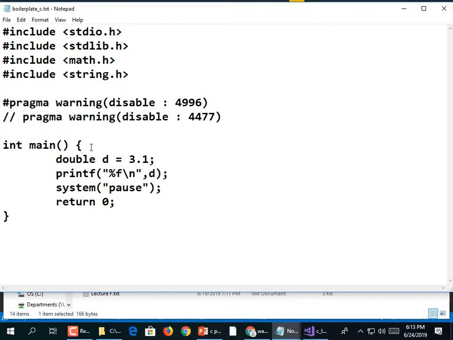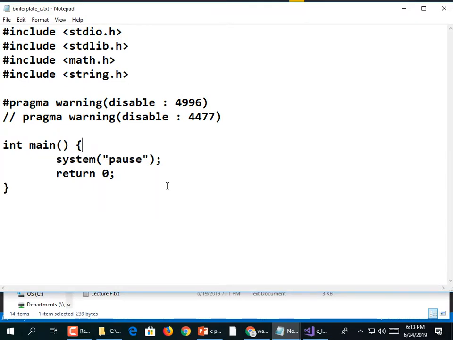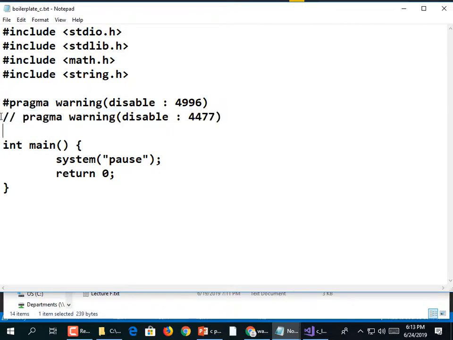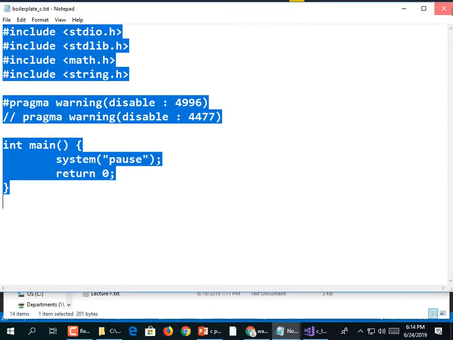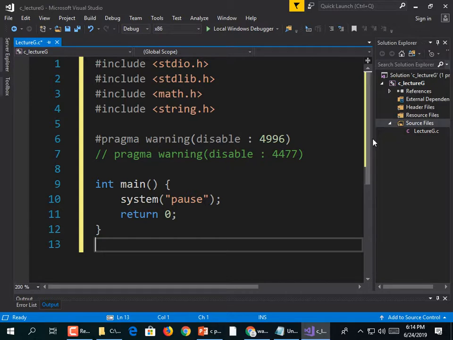We may get a warning out of it. Ow, for Pete's sake, I didn't put that in my code. I really don't want that in my boilerplate. Let me undo all those changes. Let me leave that one. All right.